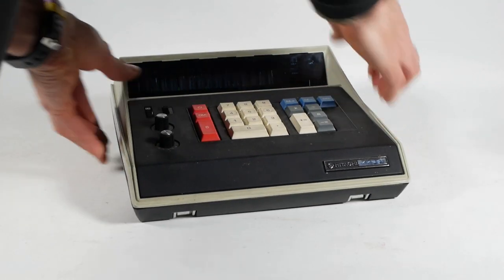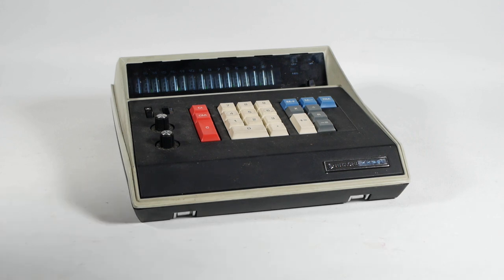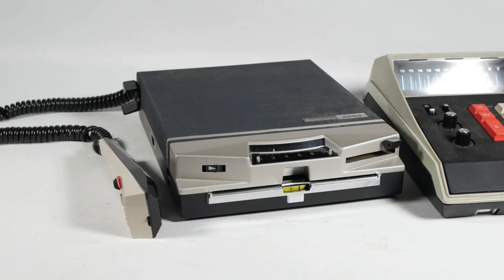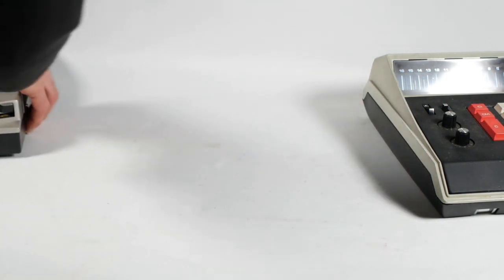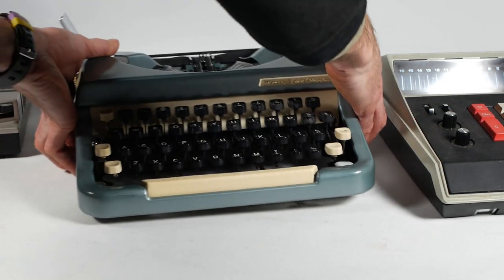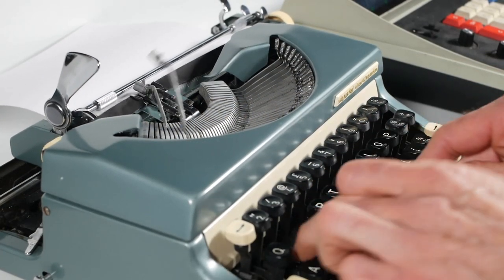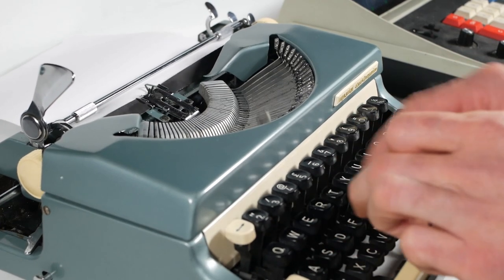It probably won't have escaped the attention of regular viewers that I'm quite fond of old office equipment, like calculators, dictation machines, duplicators, and so on. Well, in a similar area of interest, I also like old typewriters. They're just so satisfying to use with their clack-clackety-clack soundtrack and lovely mechanical feel.